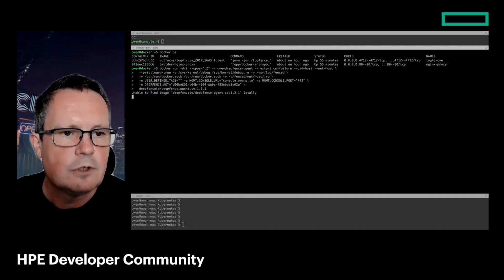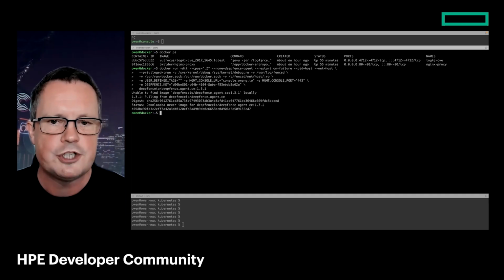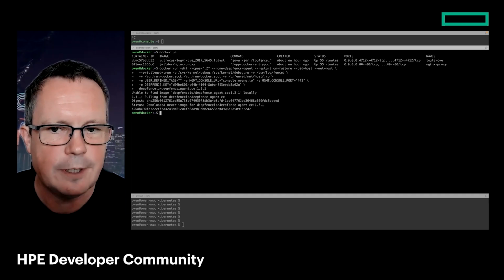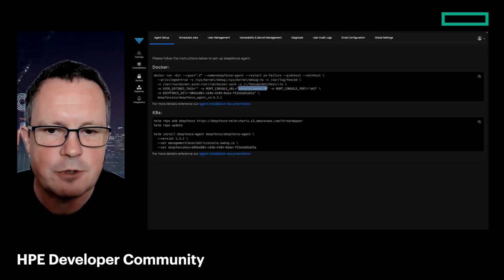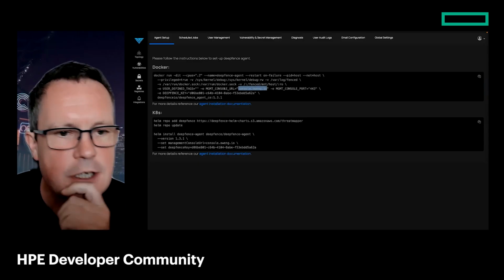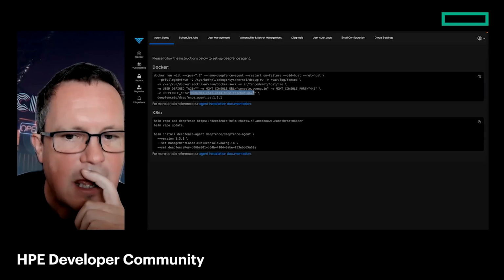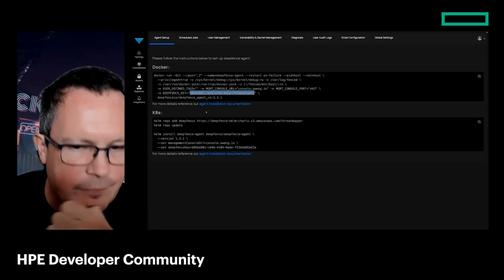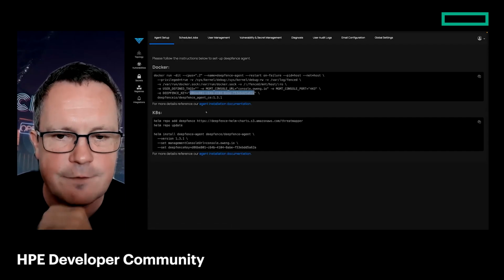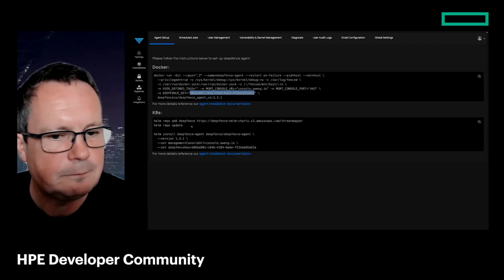I'm going to take my Docker installation process and paste that in. So we'll pull in the Deepfence agent container, we'll start it up, and give that a moment to get going. This agent talks back to our management console, which I have running at this address. It uses a shared secret in order to authenticate itself, and it runs as the listener on our Docker host in order to identify what processes, what containers are running, capture traffic, and run scans.